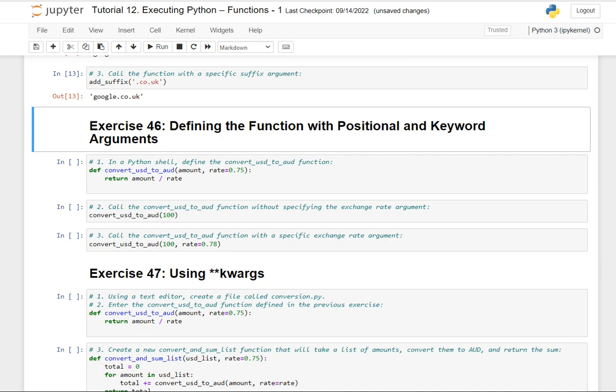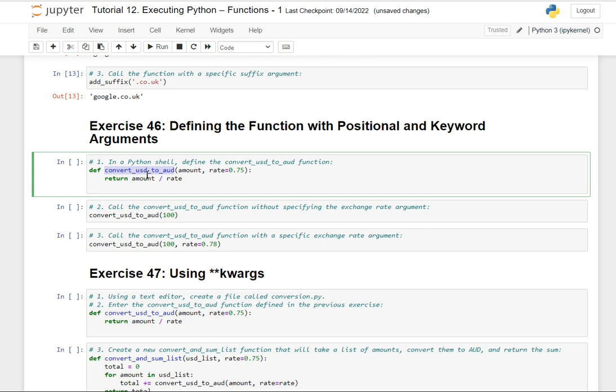Actually, here I want to add some functions with positional and keyword arguments. So let me make use of that function. Same as the previous one, but here we are making use of a keyword argument. And see here, dear friends, I want to convert USD to AUD. The function takes a positional argument and an optional keyword argument.